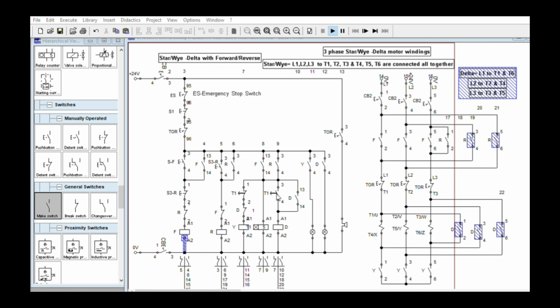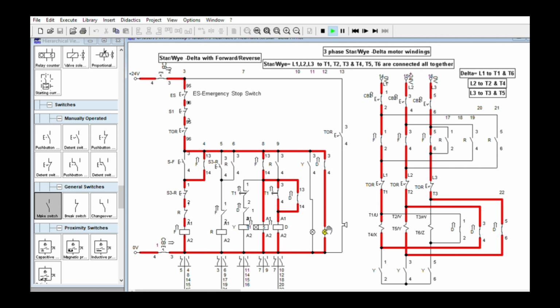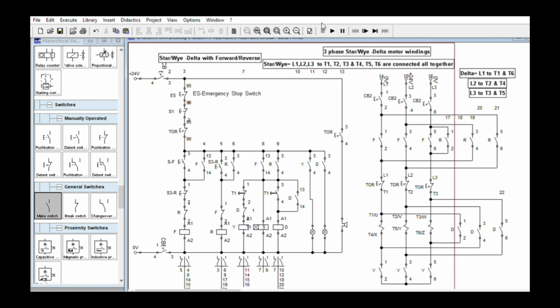Try to see. Okay, star delta. Now you can change the color of the lamps. Let's say green.